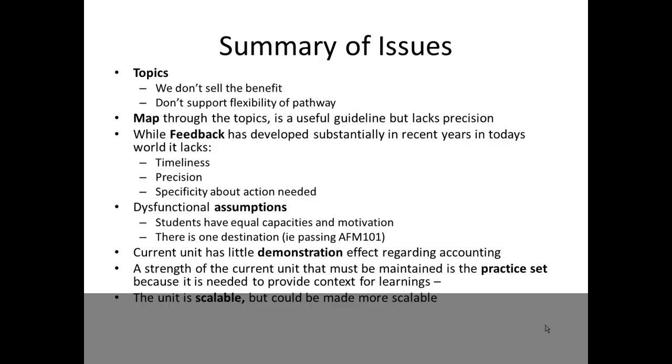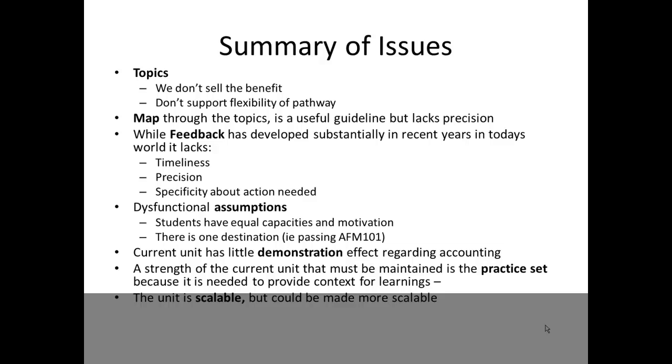Now, there are some issues with that. In the way the topics are structured at the moment, we can address a lot of these things individually, and we've been slowly doing that, but now may also be the time to address them by a rethink. Because of the topics, and the unit generally, we don't sell the benefits of it. The structure of the topics doesn't really support a flexible pathway. There is a map through the topics. It's a useful guide, but it lacks precision. It leaves a fair bit of choice up to the students, and a lot of them are not sure about which way to go, and as a result a number of students get lost with that map.